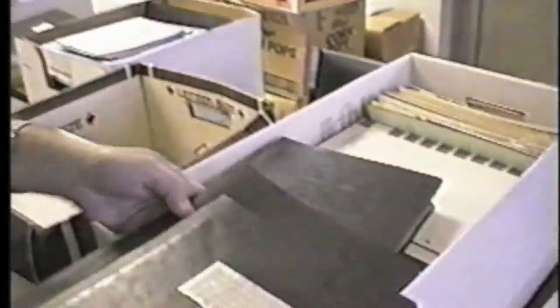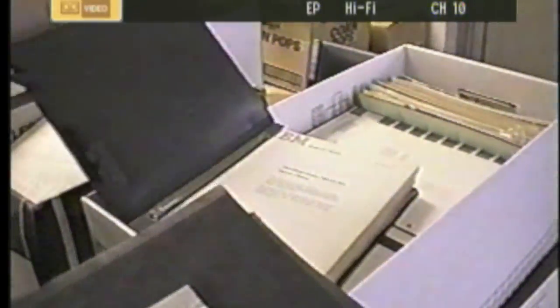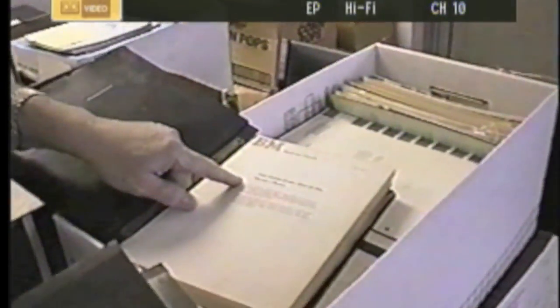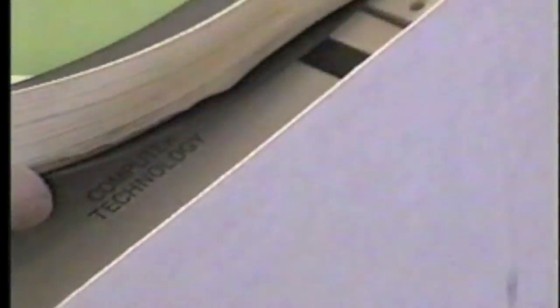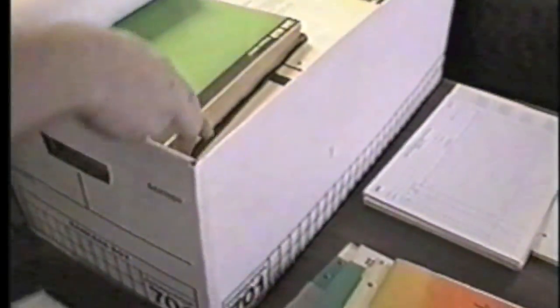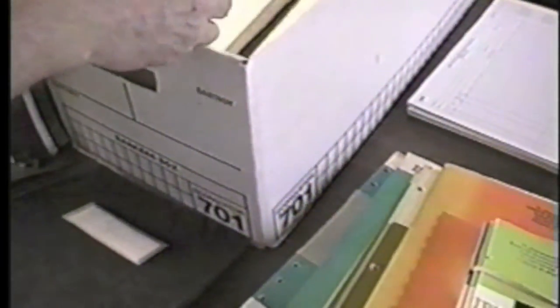Let's see. I'm going to skip around and pick up some interesting ones. There. 1620 drafting system. Dave, are you getting all this? Yes. Look at a drafting system. You needed a plotter, of course. But we didn't have a plotter, but that was all right. This is a thick thing. So this whole box is just full of all these manuals. Would you think I had 3 or 4? I got over 100. When you get this, give me a final count. I am going to send you a copy of the tape.